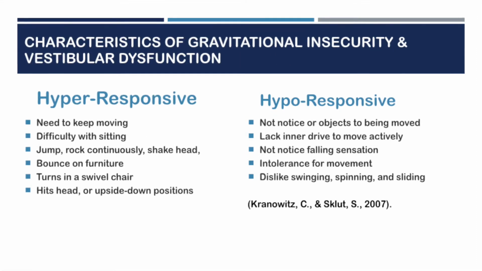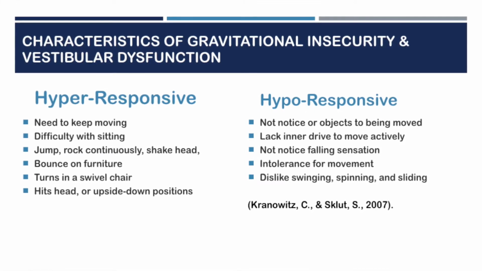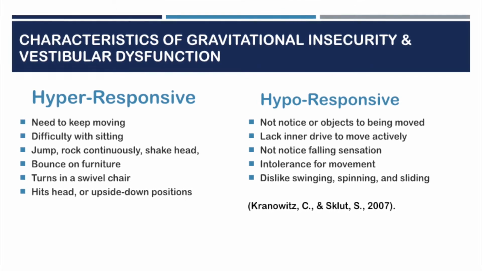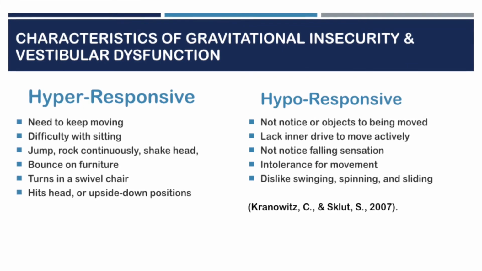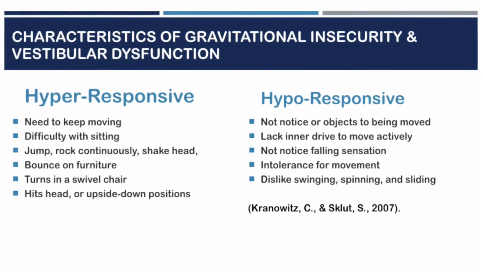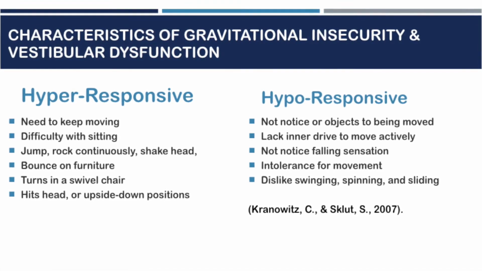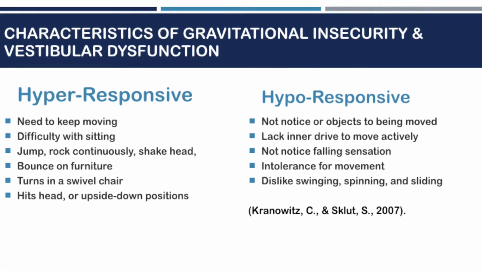Characteristics of gravitational insecurity and vestibular dysfunction include students who are hyper-responsive will have a need to keep moving, difficulty with sitting for longer periods of time. They will jump, rock continuously with their body, shake their head, bounce on furniture, turn around in a swivel chair, hit their head, or they may like the upside down position.